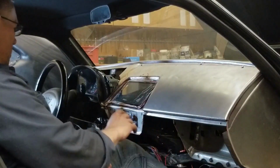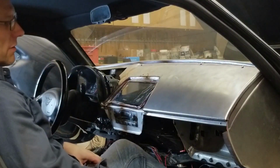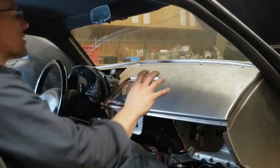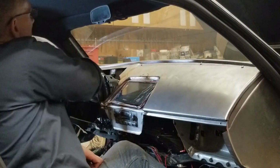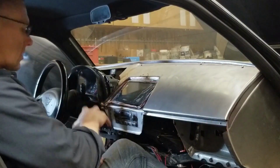We're going to get the bottom section in place. Actually, we'll take that out first, get the bottom section in place, and then finish up around the top there and get those installed. Trim up whatever we need to trim up, and I think at that point we can start pulling sections out. Get the defroster vent inserted into the top piece, cut the hole for the heads-up display there, and then get the center console in.